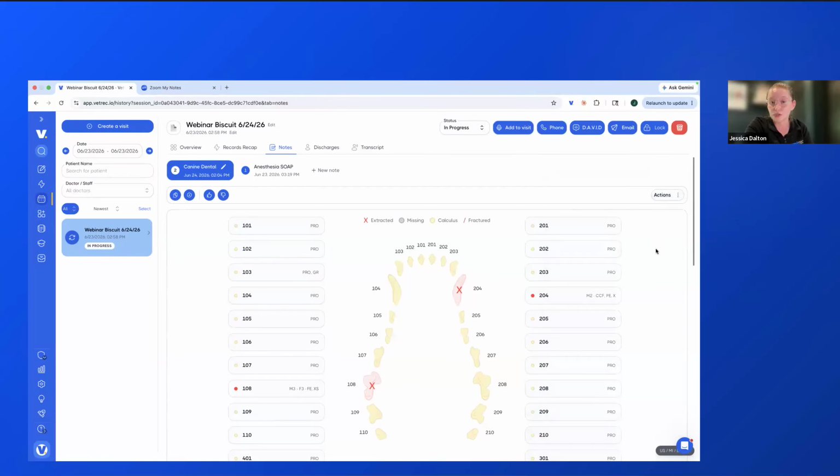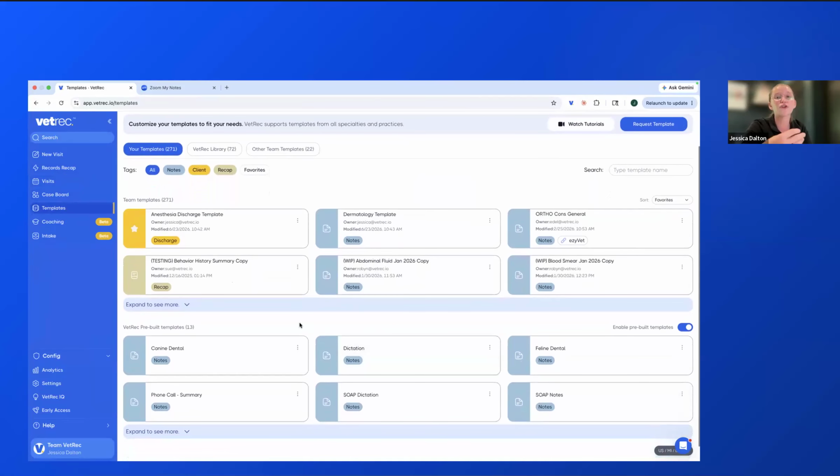And then from there, I will show you how to email that to the owner. But I do want to go over to the side here. If you don't know, you can actually make this side bigger. And I like to make it bigger because I like to see the words. So if you just go up to this little arrow, hit bigger, you can actually go down to templates. And this is where I was talking about you don't have to start from scratch, okay? If you don't like the output that the dental is giving you, you prefer your notes to look differently, that's okay. We can do that.